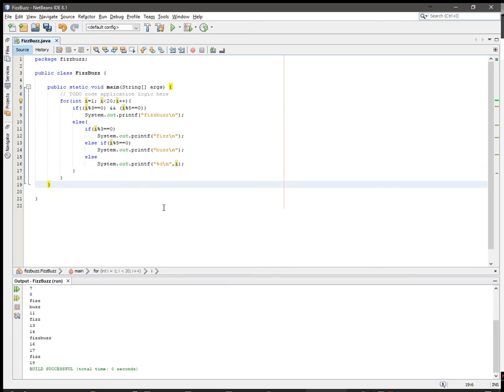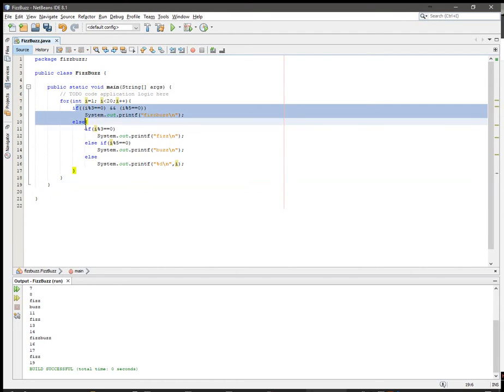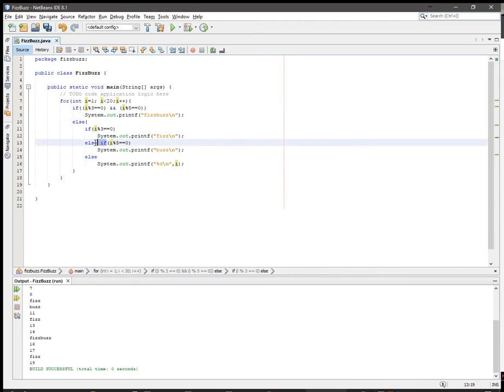It works. It works correctly, but even if it does work correctly, I don't like this code. I don't like this many nested if statements with else if and else, and I'm having the same test twice.